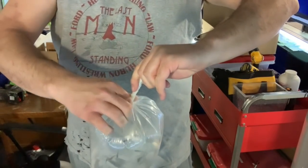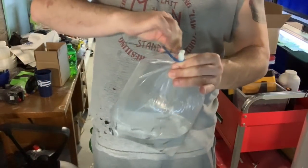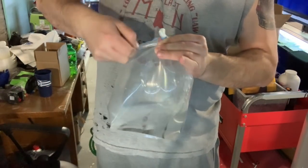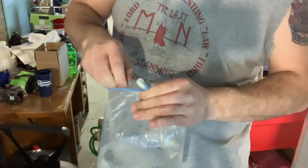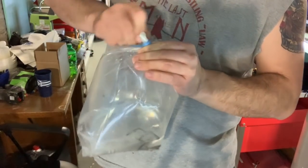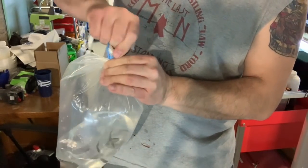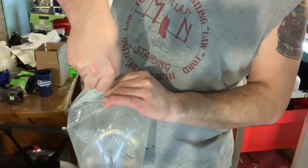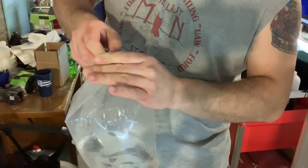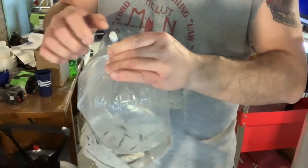And then we'll fold over the end of it, and then we're gonna put our rubber band on, wrapping it around a couple times. I generally don't double bag fry for the auction. I will double bag them if I'm shipping them. I also double bag some of the bigger adults or juveniles, depending on the fish. But usually with fry, I don't have to worry about them puncturing holes in the bag, so I don't double bag those guys. So this should be good enough.